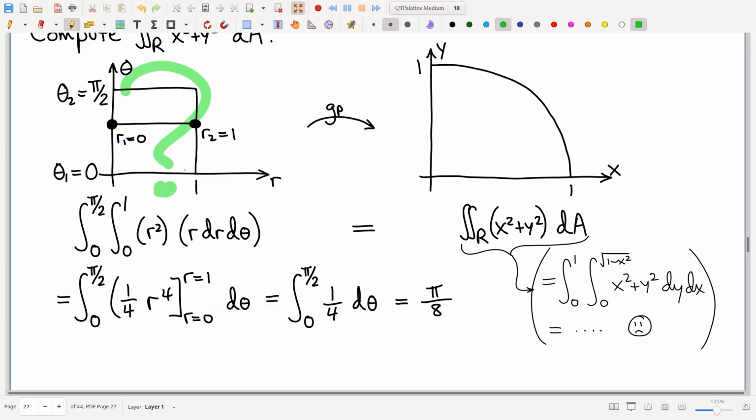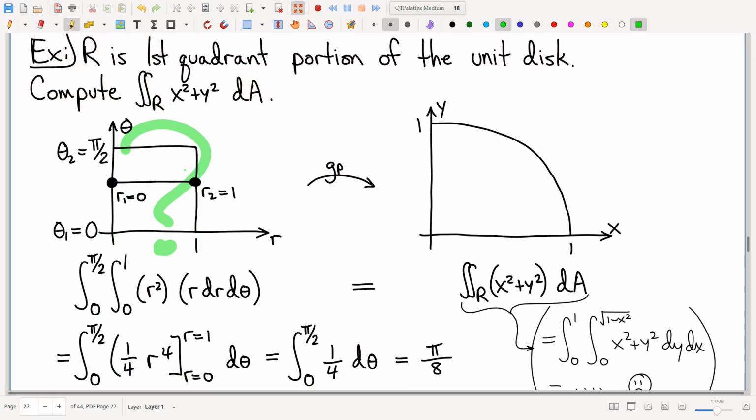Okay, so now I have to justify how I know that this is the pullback domain. Let's take it one edge at a time. Let me look at that edge right there. What can I say about this edge? Well, this whole edge is on theta equals 0. R starts at 0, R ends at 1. Okay, now keep that in mind. Theta equals 0, R goes from 0 to 1. In the xy plane, what do you get if you stay on theta equals 0 and go from R equals 0 to R equals 1? Well, you get that.